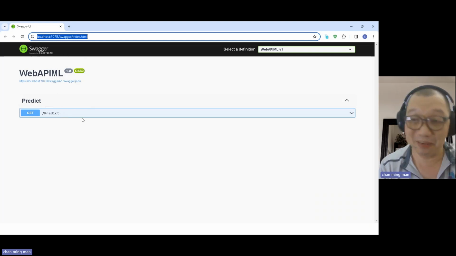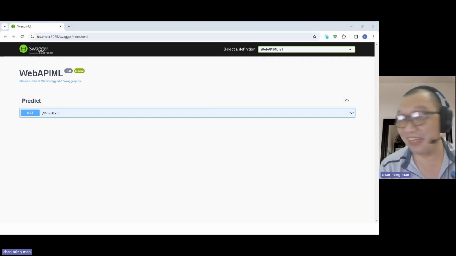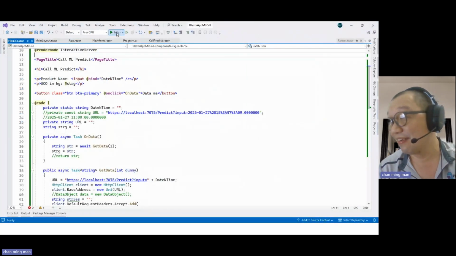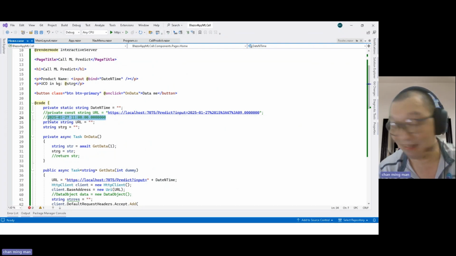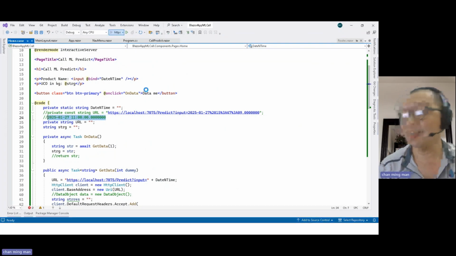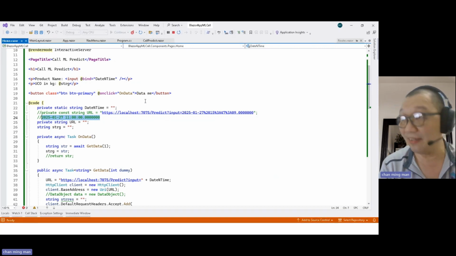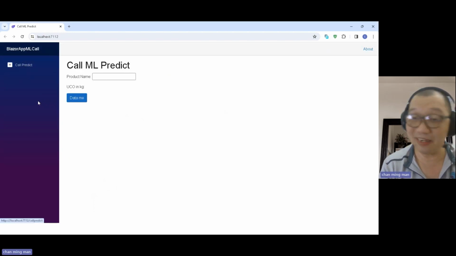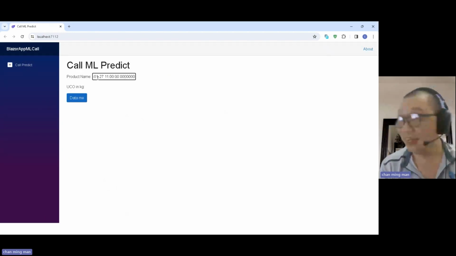Okay, you see there's no error, right? Because I modified it and built it, so there's no error. Then I have a Blazor app here. Again, you can see the same way. I just run this. I need this value, so I just copy it. I run it, and you can see the same Blazor app came out, right? But I modified it and made it nicer. So I just put in the time and date, right? The year is actually 2025. Let's say I want today, the third of, like, 11, right?